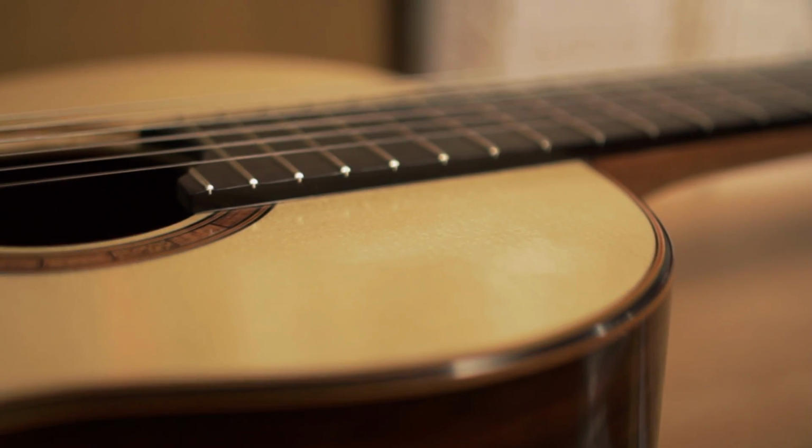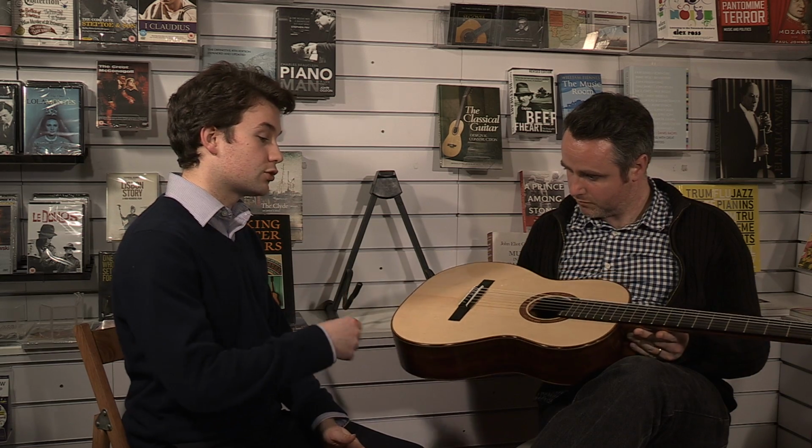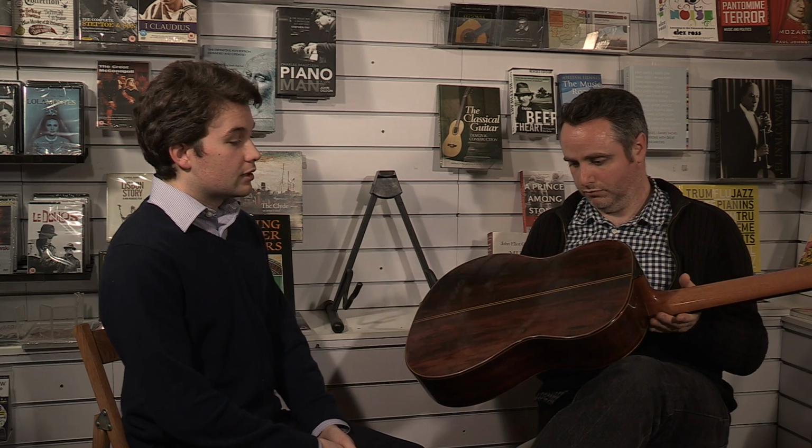Yes, and another interesting fact about this guitar is that this very fine rosewood that you see, the sides are actually double sides, a technique explored quite thoroughly by Daniel Friedrich, the great French maker. And I think in terms of how this affects the sound, it might explain, or at least go some way to explaining, the responsiveness of this instrument.